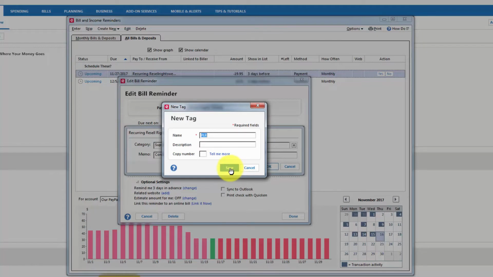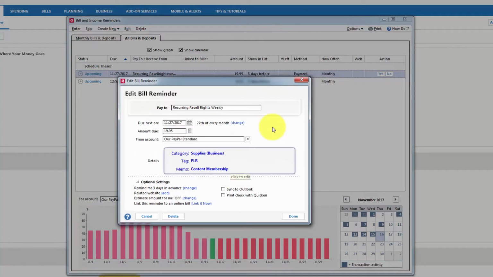We'll click Save. Now we can actually add in data, and whenever you have the opportunity to add information, it's a good idea to add some of this information in when you have the opportunity and when you actually have the time. More information is typically going to be better than less when you're documenting what it is that you're actually doing. You can actually sync this to Outlook, and what this will do is this will remind you on your Outlook calendar that there's a payment that's going to be coming out of your account.